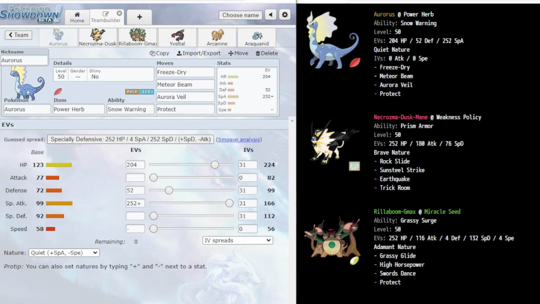And then finally, Freeze-Dry, Meteor Beam, Aurora Veil, and Protect. Aurora Veil helps out with Necrozma Dusk Mane and Yveltal, allowing it to be extremely bulky, and this team generally does have a lot of bulk. Protect to preserve the Aurorus because it has one of the worst defensive typings in the game, really vulnerable to a lot of super effective moves.